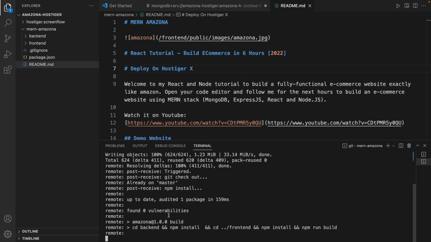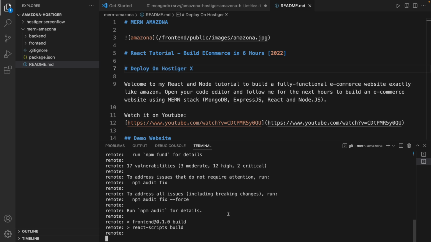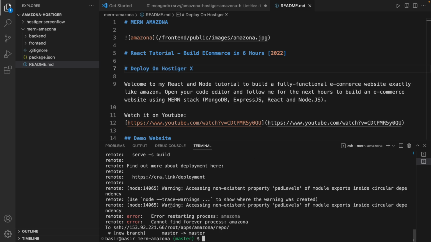It just installs packages and runs the build on the remote server. Then it runs the React script build to create a front-end project for us. And at the end, we get this error. It says error restarting process Amazona because it cannot find the process Amazona.